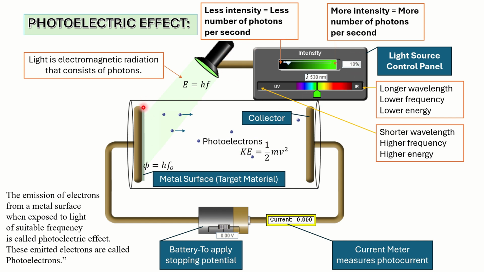Now come back here. This part is the metal surface. From this metal surface our target is to eject the electrons with the help of this radiation, that is, the photons. Different metals have different work functions. The work function means the minimum energy required to eject the electrons. The photon should satisfy that minimum condition, then only it can eject the electrons. These are the ejected electrons here.